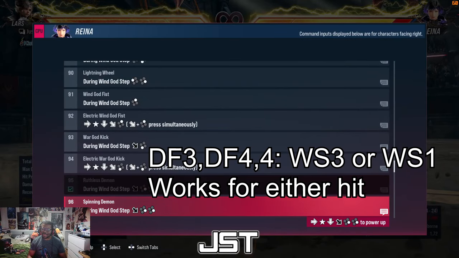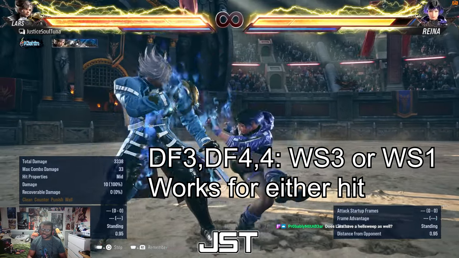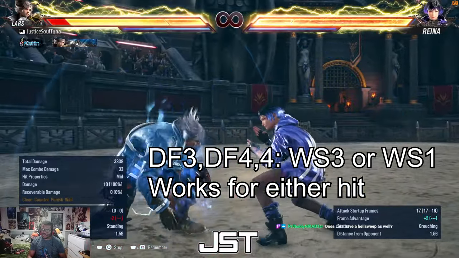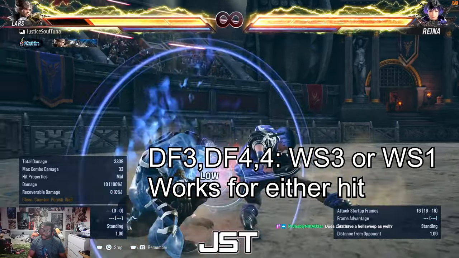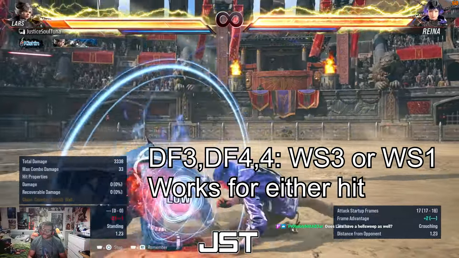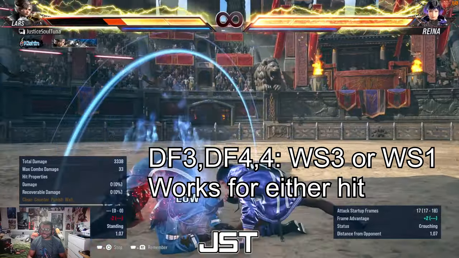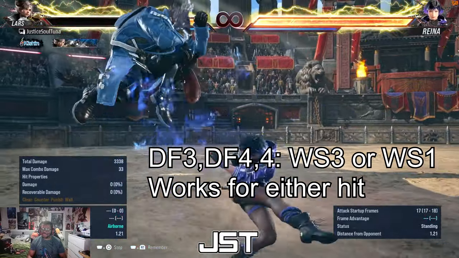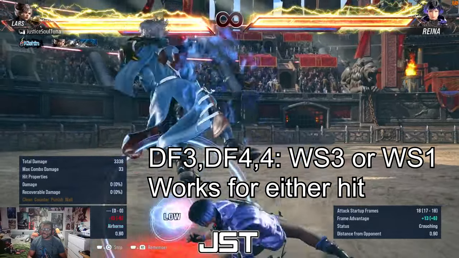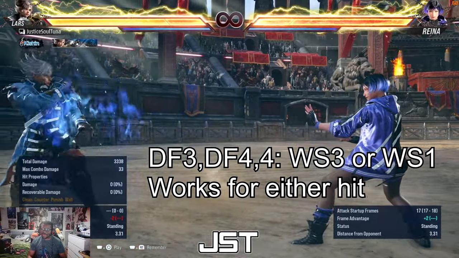Okay, Wind God Step, down forward 4-4. What is this? Oh, double hell sweep. Natural hit? It's not like Heihachi. I can't block the second hit. Yes, Lars does have a hell sweep. Yes, I'll show it to you in a second. I want to block the second hit. Okay, let me jump. Let me back up.